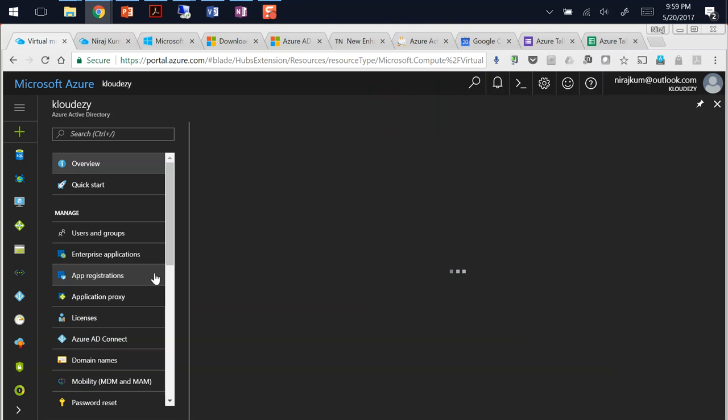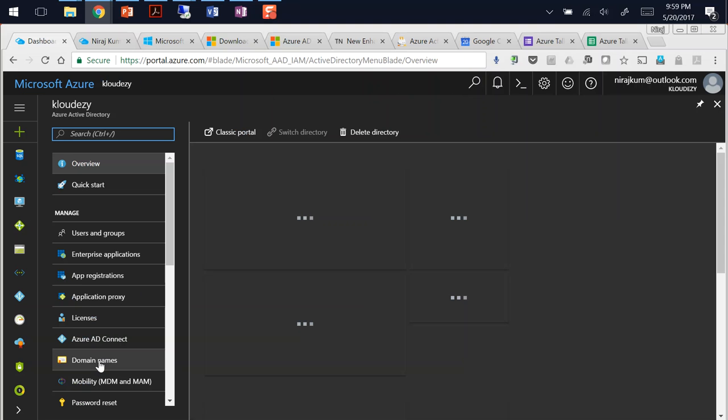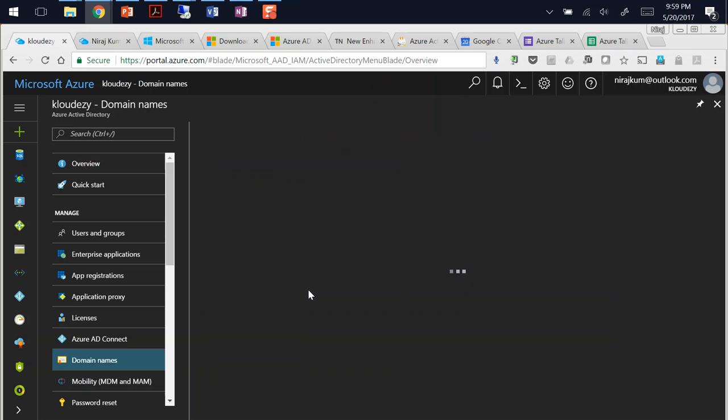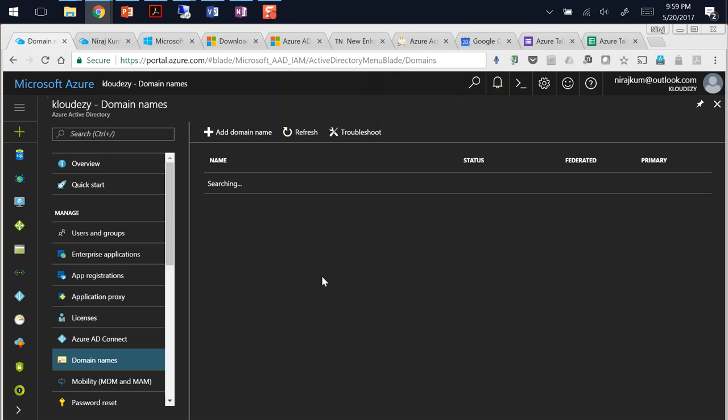If you bought a custom domain name from your domain registrar, you can come back and associate it with your Azure AD. Anybody who creates an Azure AD today will get a name with onmicrosoft.com appended to it, and then you specify whatever your first name is. So it's a three-level domain name.